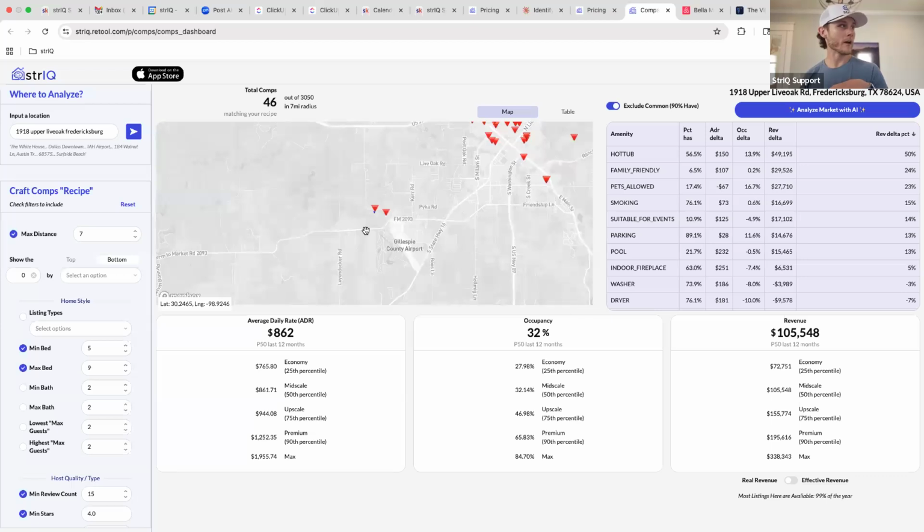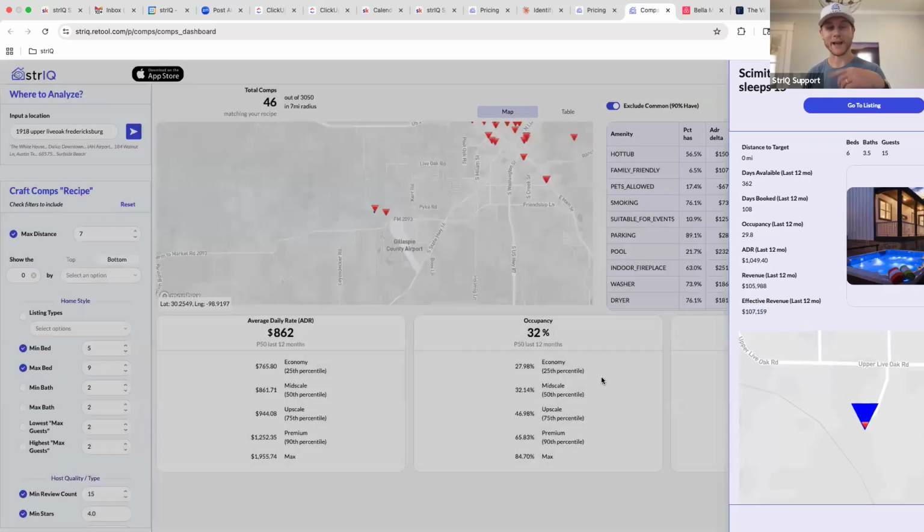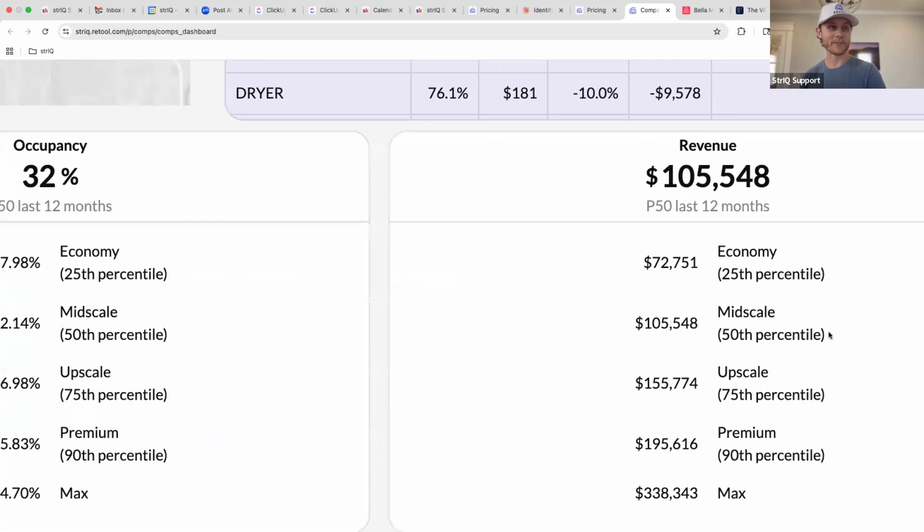So here, this is actually my comp, my property I'm buying. So it's showing 6 bedrooms. It's making about 105 grand, or it could be making up to 107,000 is what we're predicting based on the calendar. Well, I think it can actually make way more than this. And now let's see how I'm actually coming up with those details. So 50th percentile. Look at this. It's literally making average revenue for that 6 bedroom property, which is exactly why I'm buying this property.